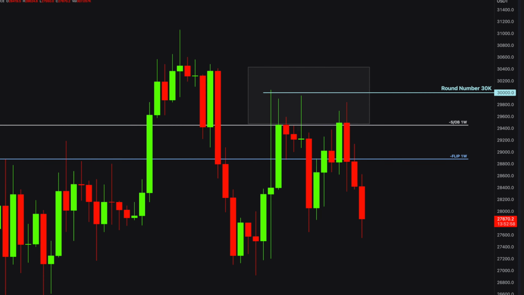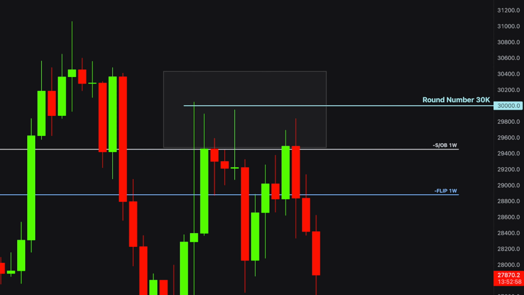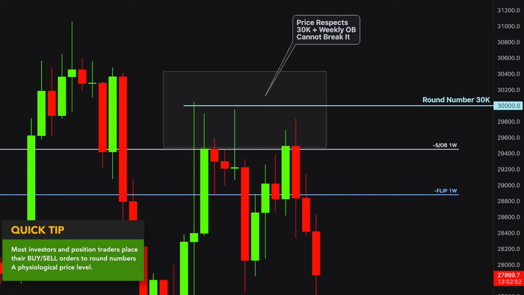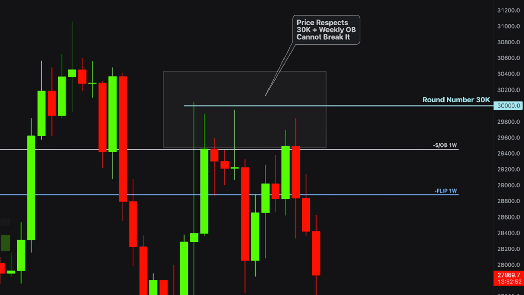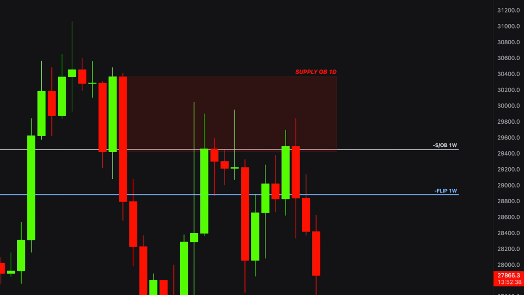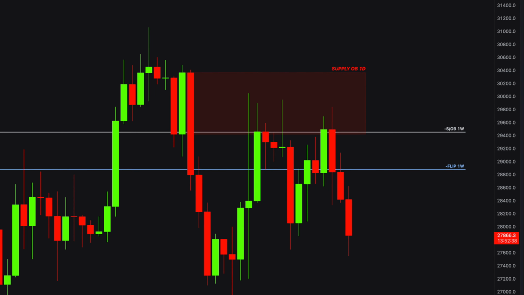What is more important is the 30K level. All round numbers are special price levels that will struggle. Why? It is because big buyers and sellers, investors who only use high time frames, will set their buy and sell orders to round numbers. Never forget this. Putting all aside, we are in this giant daily order block supply zone, which also keeps pushing the price. Remember, today we are not focusing on trading, but on understanding the price, where the price reacts and why.